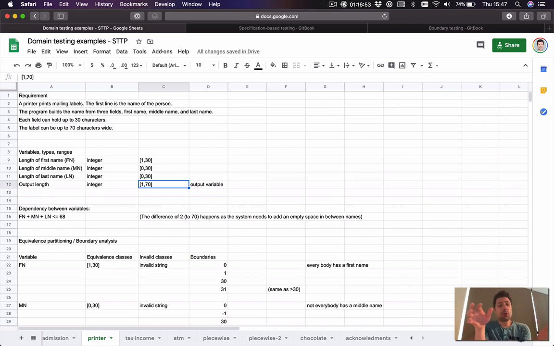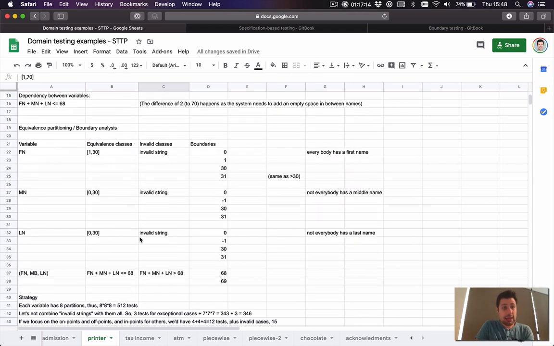And of course this could be more complicated because you're only going to print a space if you have a middle name, for example, or 2 spaces if you have both middle name and surname, and so on. It's up to you to make it a little bit more complicated, but I'm going to simplify here and just say that the restriction we have is that the length of the 3 fields should be smaller than or equal to 68.